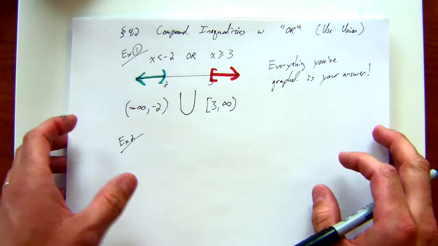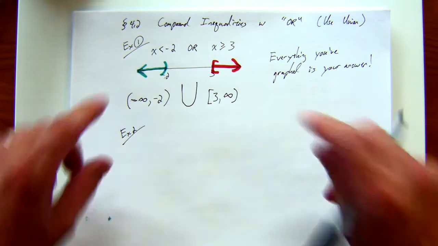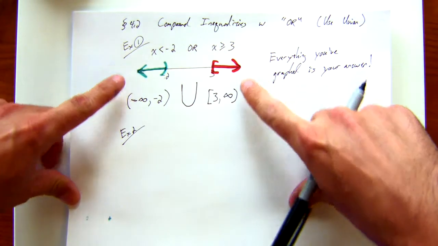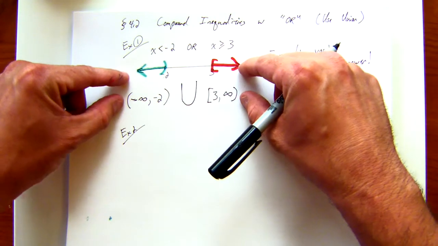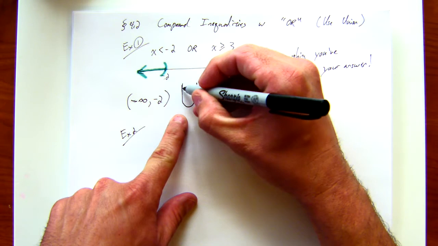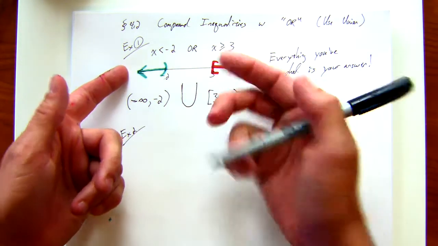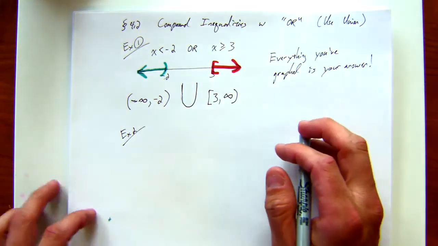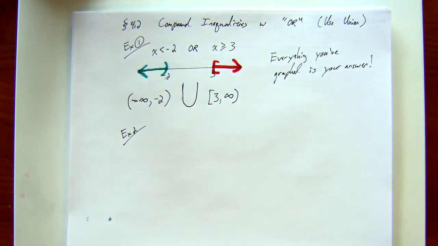When I ask for interval notation on these problems, I will probably ask for a number line graph and the interval notation, so I'm going to want both of these answers. And if it's a union like this, it's very necessary that the U is there. If it's an intersection, or if it were an "and" inequality, it would be no solution. Okay, so there's lots of little things to think about in these problems.